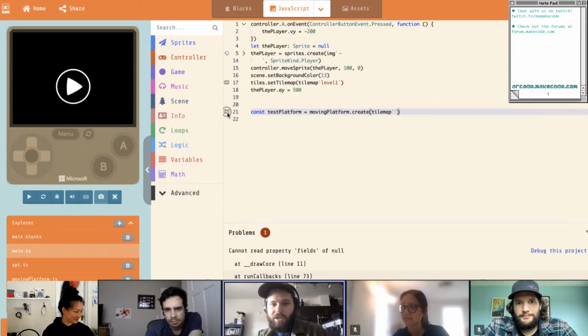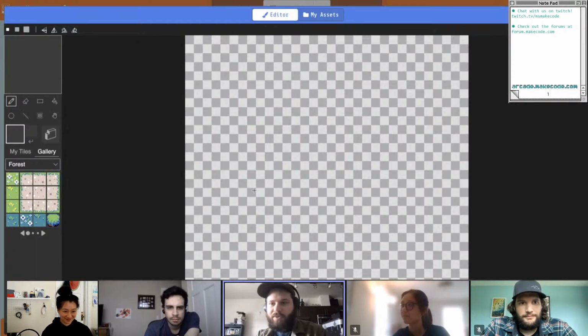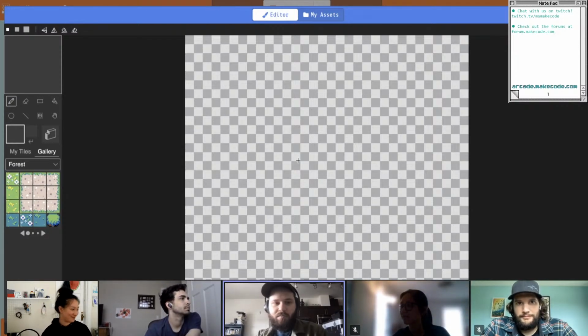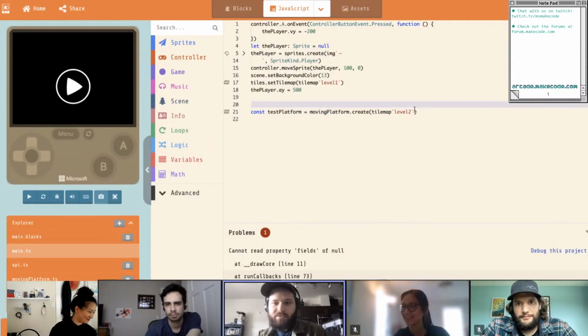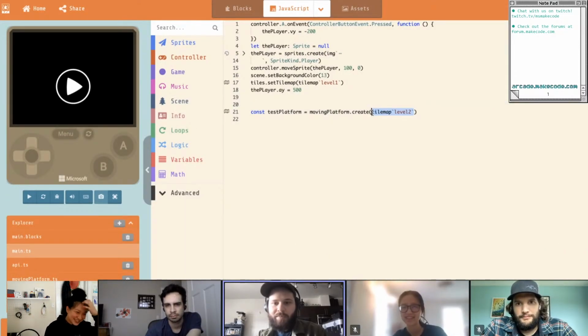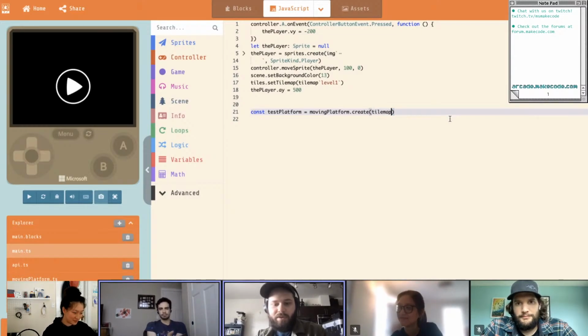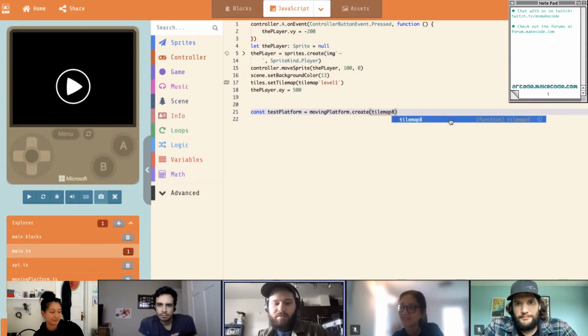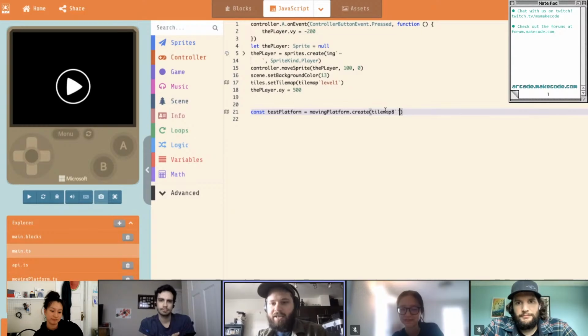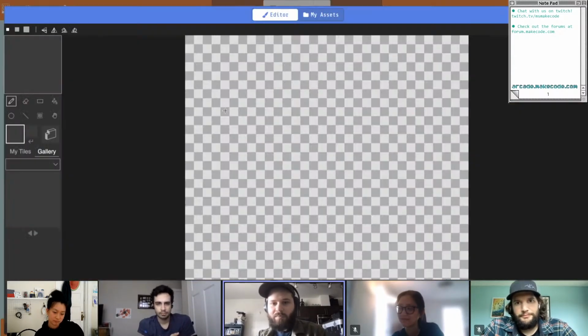If I click this, it's going to open up the tile map editor. Actually, I'm realizing now that I probably want to do an 8x8 tile map, just so that it's a little bit smaller. So I'm going to do tile map 8 backtick backtick, and that's going to give me a tile map with 8x8 tiles. No need to import an extension.